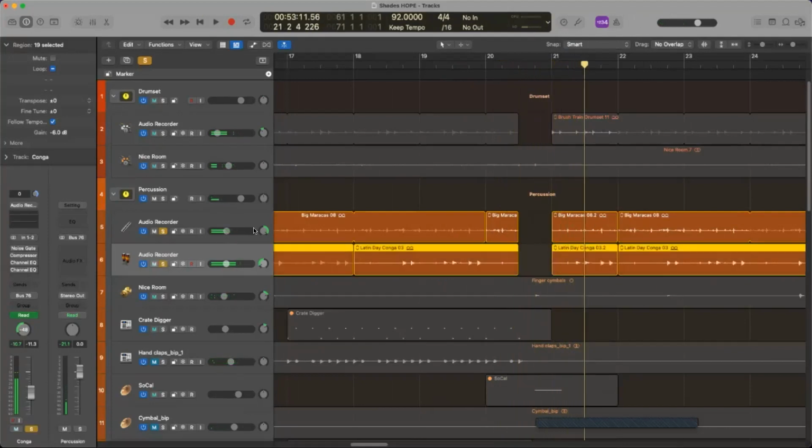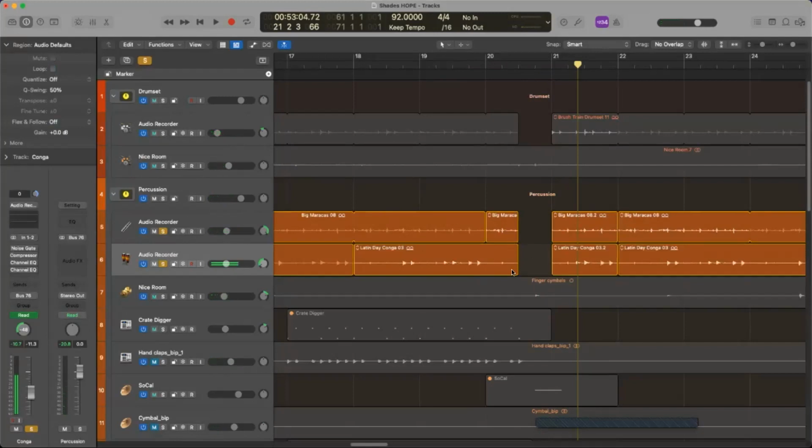Those pops are going to add up, and they're going to cause your mix to potentially peak and clip. It's just going to be unwanted popping noise. We do not want that in our recording, okay?